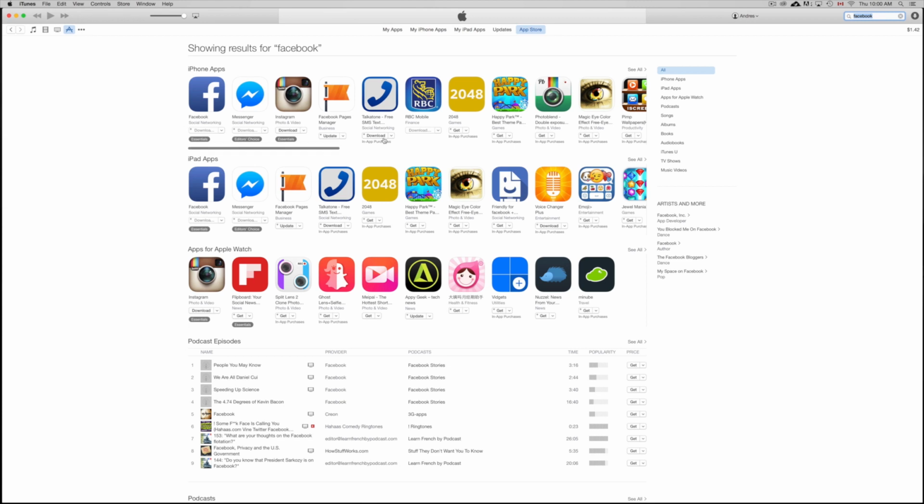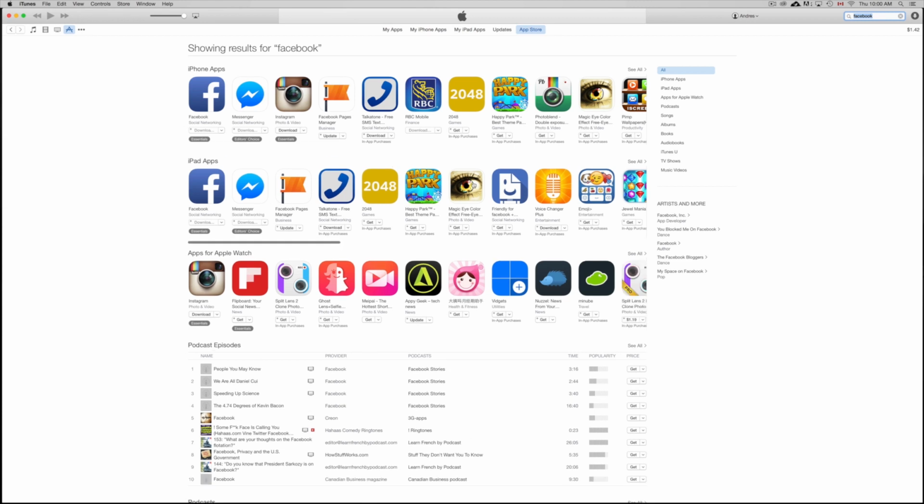At this point, I'm already signed into my iCloud, which is the same thing you want to do. I already have that one downloaded, but for example, I didn't download this one that says 2048. I'm going to download that for now, and all you have to do is the exact same thing. Just press on Get, and it's going to start downloading.